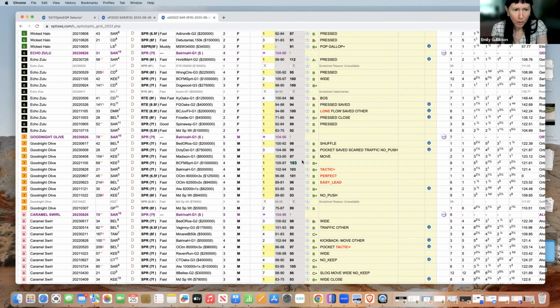The other thing I noticed when I rewatched the Madison today, because this race was competitive, I was going through everybody with a fine tooth comb, and I was really looking at this Mary Quite Contrary horse. I can see this pattern now: Goodnight Olive needs that perfectly timed move, and she had it. It was a little bit premature in the Madison, and that's almost what got her beat. You can even see it in the running lines, she opens up and then she starts to lose ground late. So it has to be catching the right field, making that perfect move, getting that separation, and then having enough to hold.